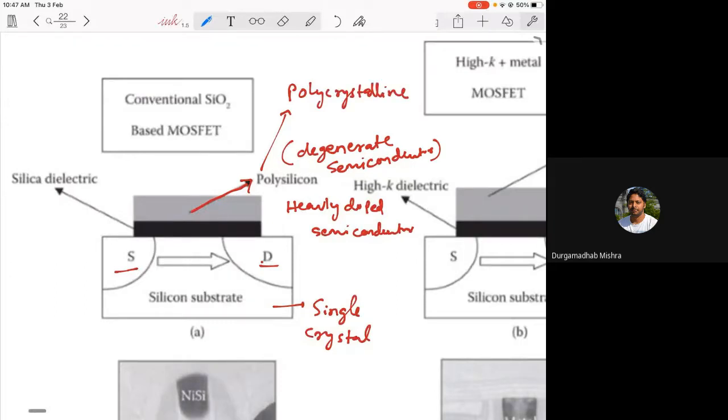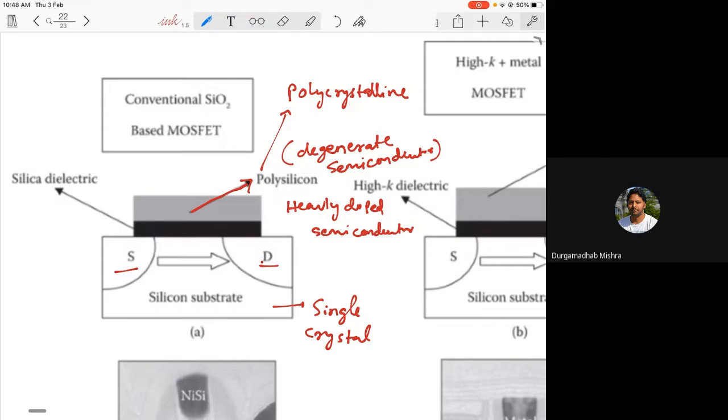So in this conventional MOSFET device, what you already see is that if I take silicon, I can make a device using silicon only. Some form of silicon I can use and get this device. So I have a substrate which is silicon.